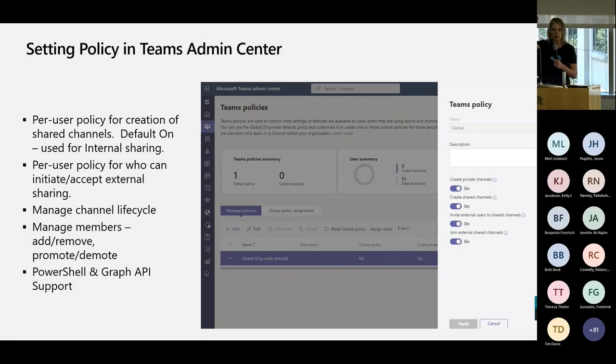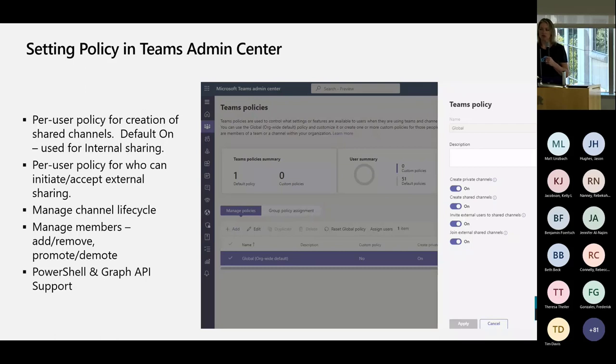All right, so now I'm going to switch, and I am now a Teams admin. I'm just going to talk to you real quick around the out-of-the-box shared channel policy. By default, in the Teams Admin Center, in the Teams settings, is where you have private channels. We are probably all aware of that one. We've now added three more. The creation of a shared channel is one. Inviting external users to a shared channel has got to be set to on as well.